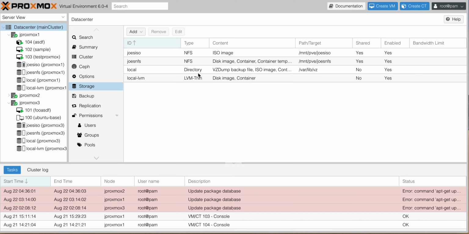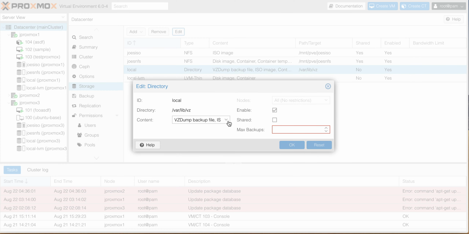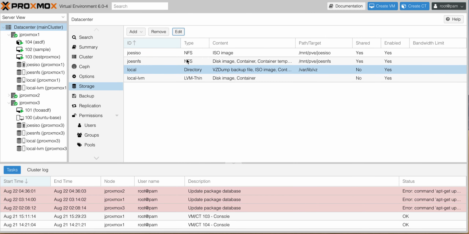And then we will install them. As you look down here, I can install them to my local LVM, because it says I can store disk images there, I can store containers there. Let's look at this one. On just the local directory, I can store ISO images there. If I were to download an ISO, I could store it locally. I could store container templates and backup files. So that's just the local storage versus local LVM. One's a directory and one's a logical volume, and we can talk more about that. But anyway, that's what you should have to begin with.